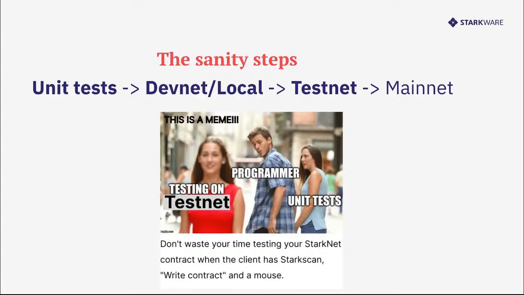So the sanity steps are unit test first, then devnet or local, then testnet, and finally mainnet. So we always try to start with the unit test. And in Protostar, we'll be able to do them and also deploy them locally. So we'll be doing the first and second step using Protostar locally, in a local Protostar network. And that's how we're going to be calling it today, a cheat network of StarkNet. And also we'll be able to deploy them to the testnet. And of course, the mainnet part we'll be staying out of, staying at the local level and also deploying to the testnet just as an example. So this is a small meme.